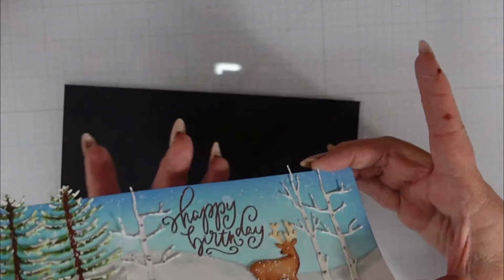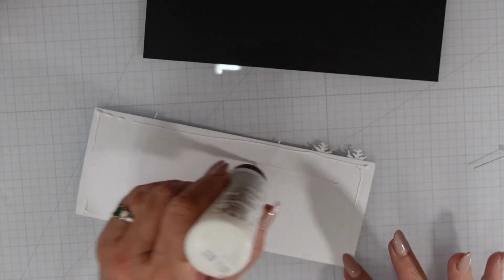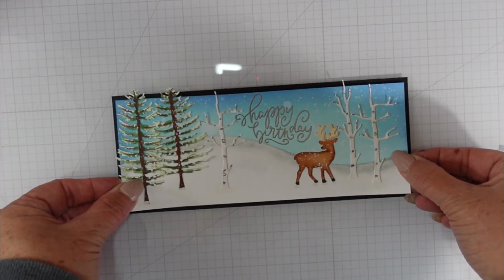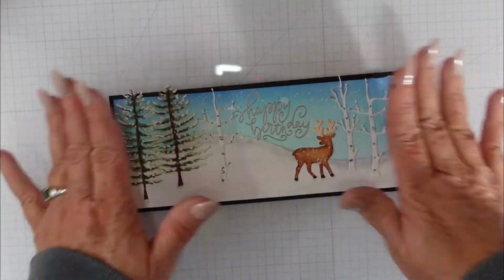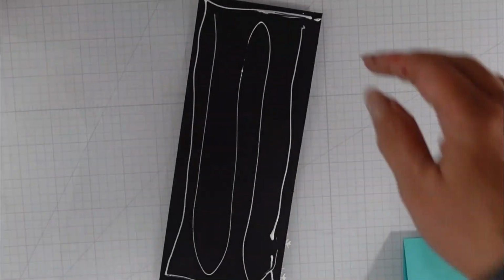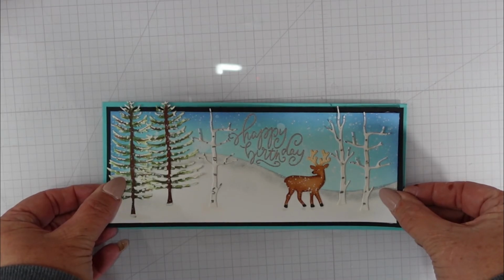I have a black mat. This mat is cut down to 8.5 by 3.5 inches. I'm going to center this onto that black mat. When I'm finished with that, I do have a top folding teal card panel that is cut to 8 3/4 by 3 3/4. Sorry about that. I'm going to add some of that glue to the back to make sure that I get it adhered nice and strong. And that will complete my card for today.